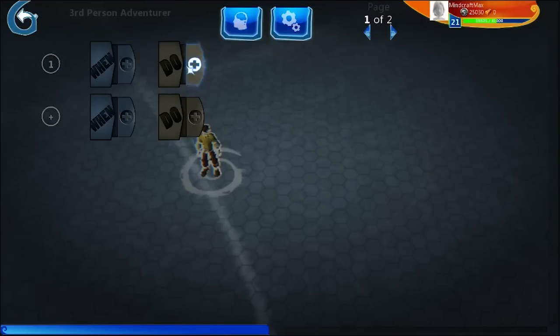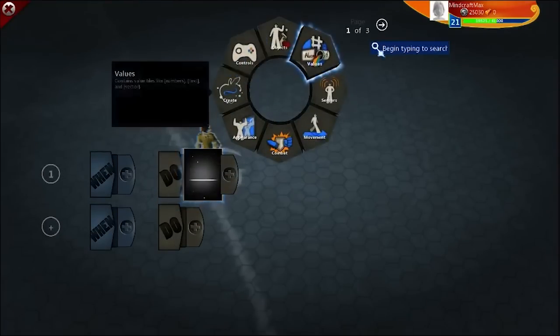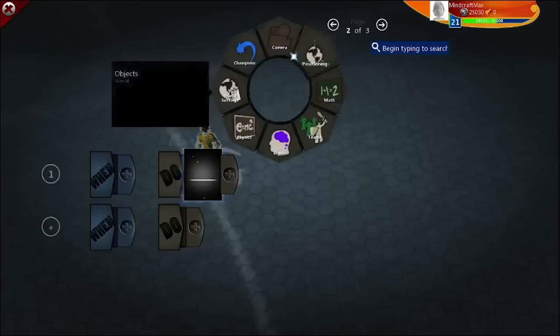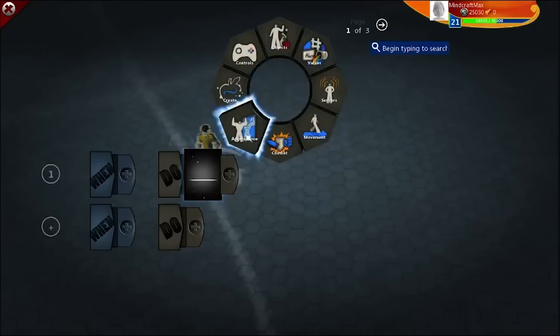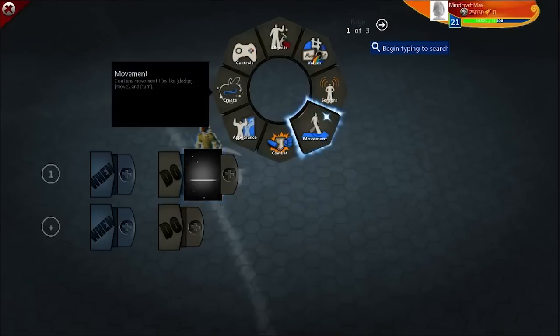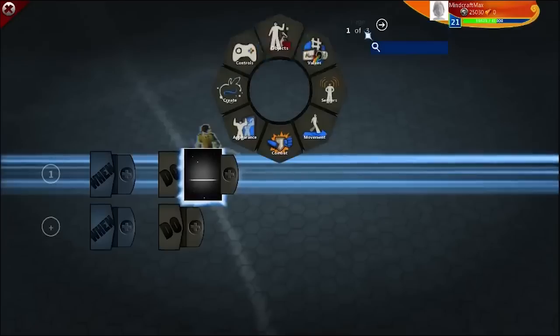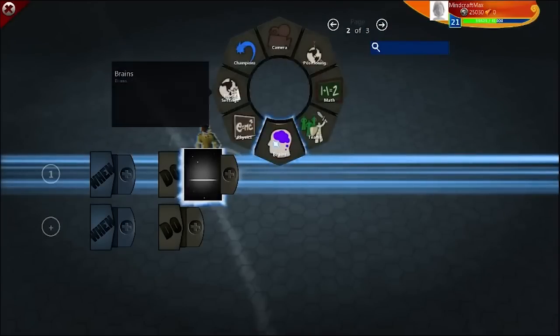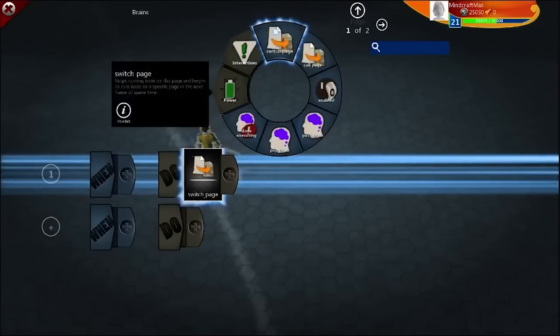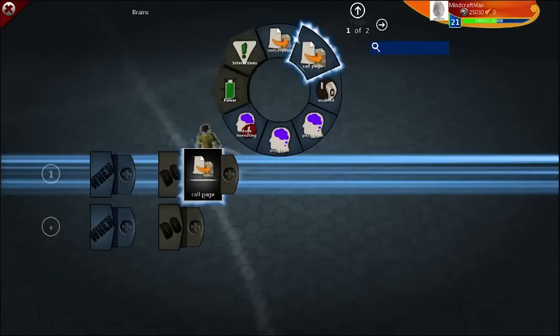You can do that with the tiles that are inside, well, I can find it. Yes, I think it's in brain. So here, in brains, you can see switch page and call page. These are really different.